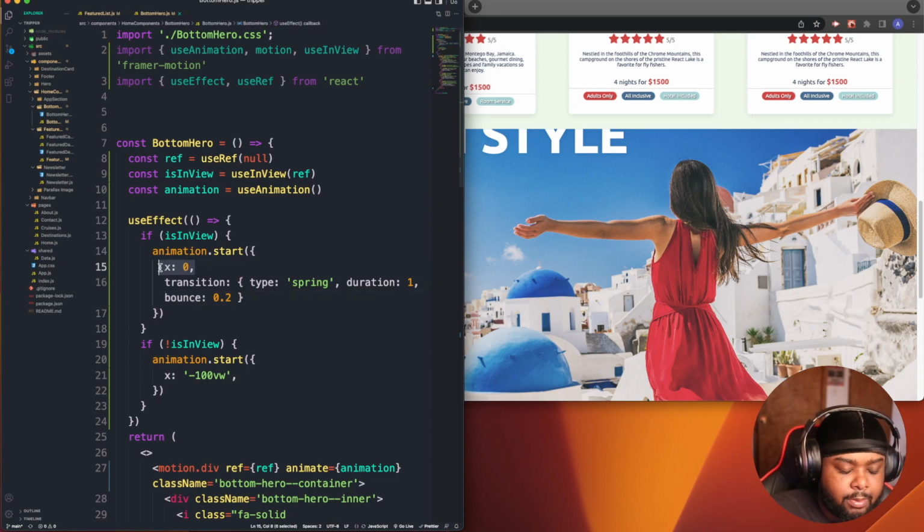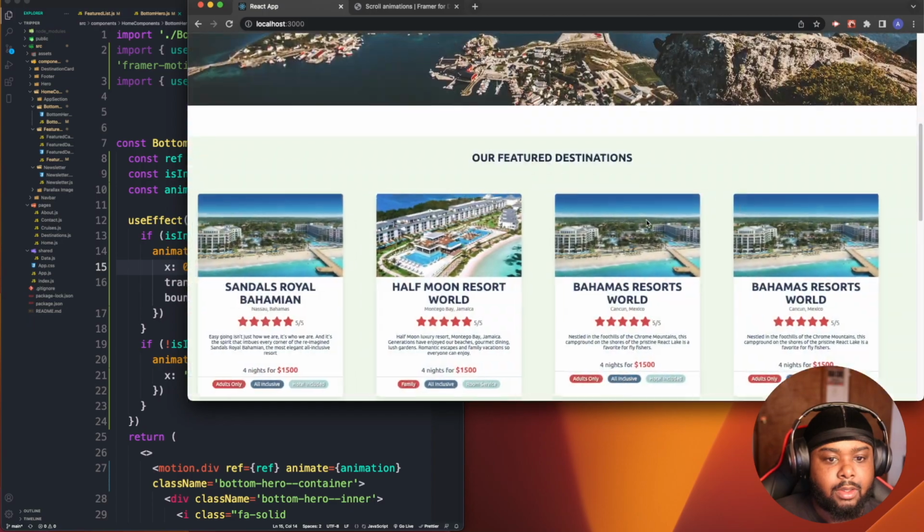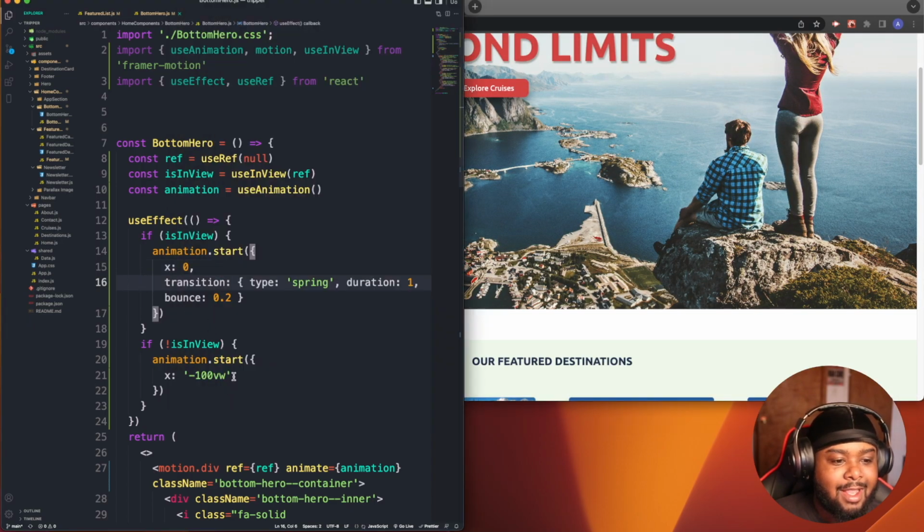But let's just try something. Let's just do opacity 1, and then oh, that's why I had a comma just sitting there. I bet you that's why. So X equals 0, comma, and now let's see if it works. Oh no. I thought that was it.